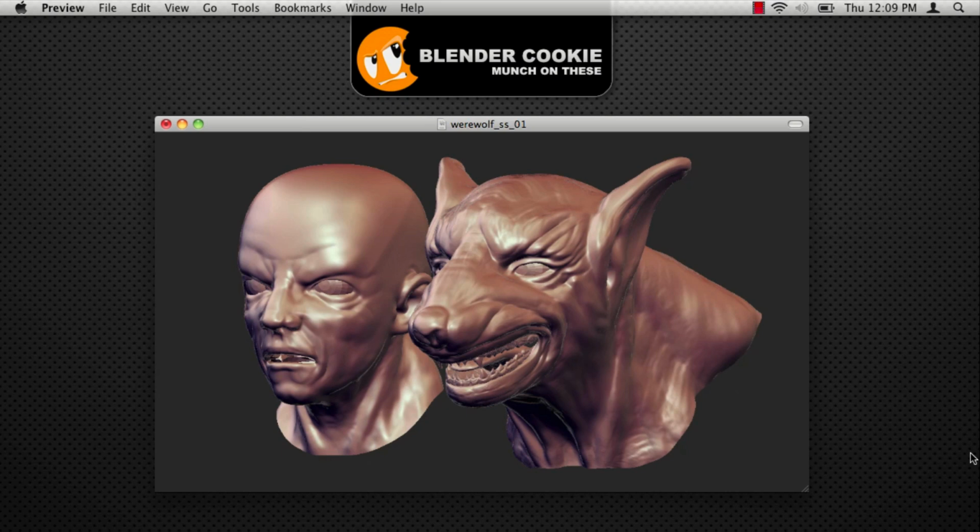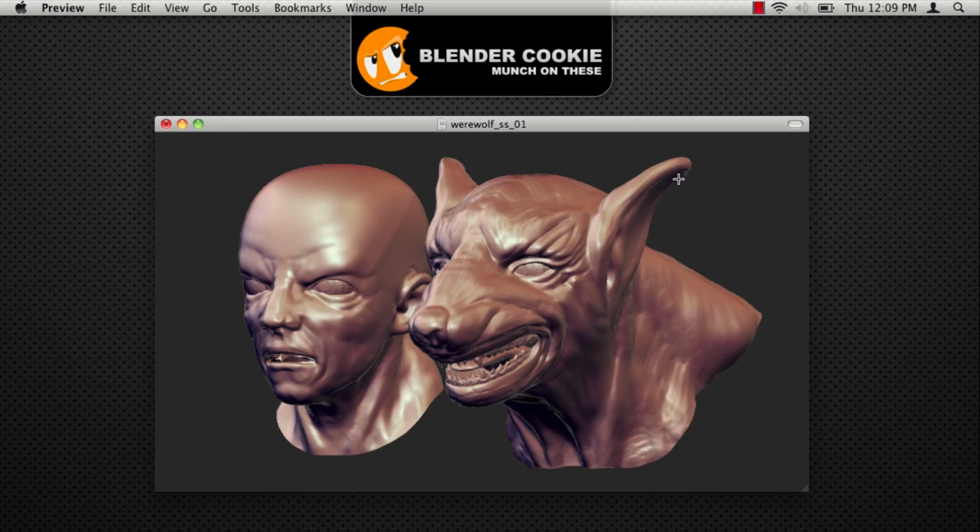Now that we have our two models set up, we have our male head here and our werewolf head here that we sculpted in the previous parts. We could actually set up the transformation in under 5 minutes. Now, we can do any amount of fine-tuning that we want to those transformations, but I'm going to go ahead and show you the basics of it, and then we'll also finalize the effect with just some very simple camera movement and camera shake that we would then be able to render out the final video.